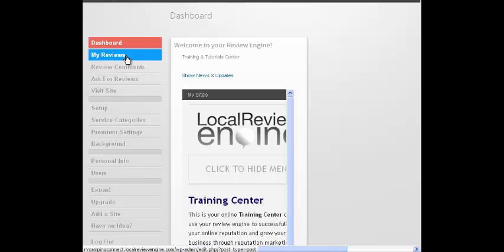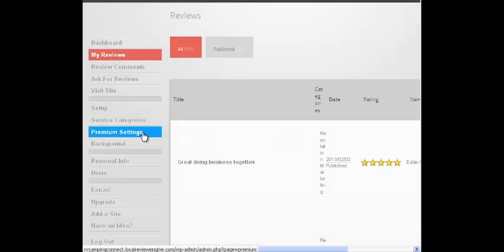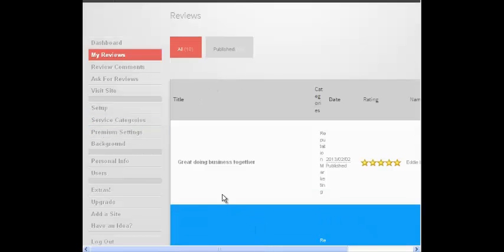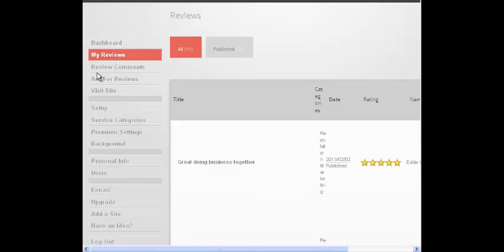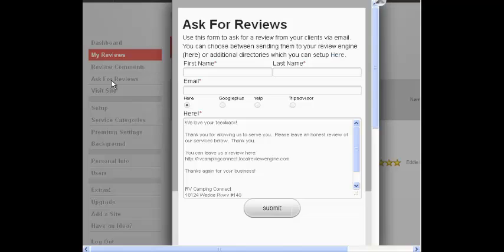So right here we have where all your reviews are, and it just kind of lists all your reviews. Again, it looks kind of funny because we're squished down because of the recording. So remember when we talked about how reviews are important and we call it a reputation system for a reason? We want to facilitate getting reviews at a multitude of places.